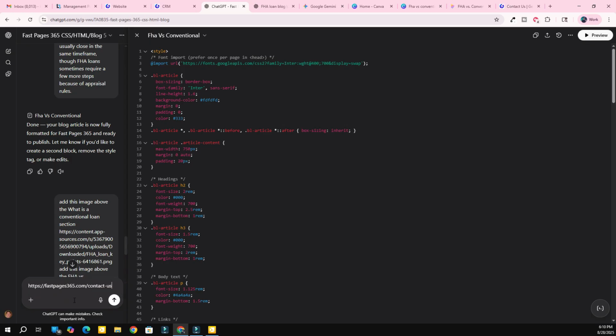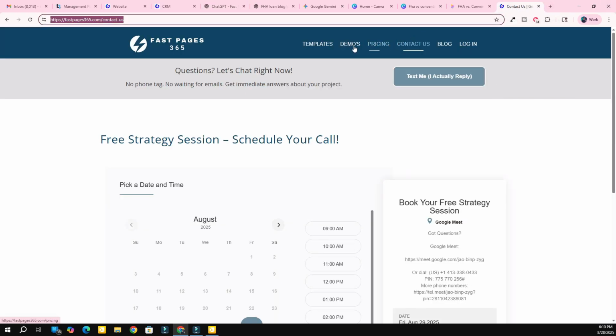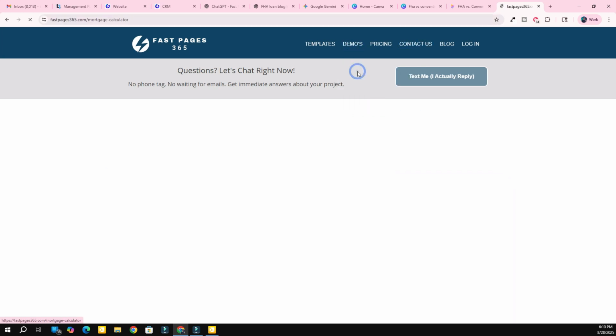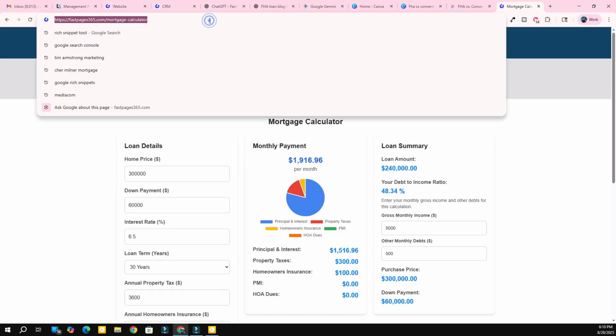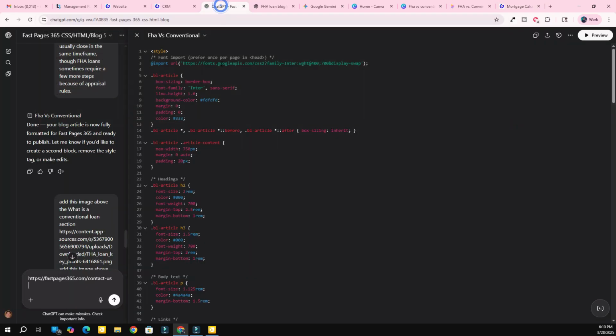Hit Shift Enter so that I move down a line, and come back here to my mortgage calculator, because that was one of my dummy links that I wanted to use. Hit Control C, come back here and Control V to paste it in there.